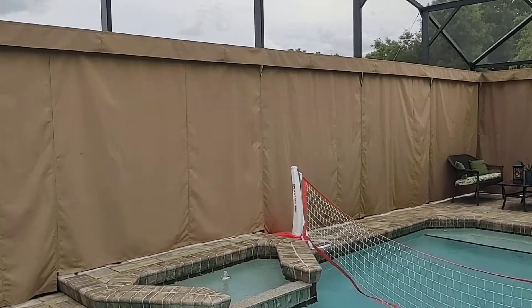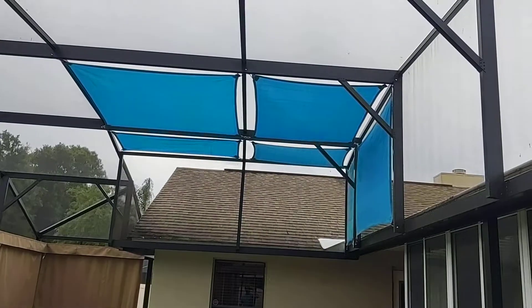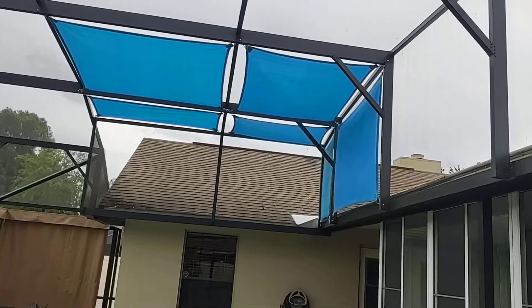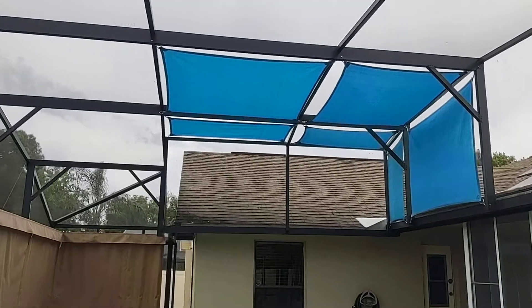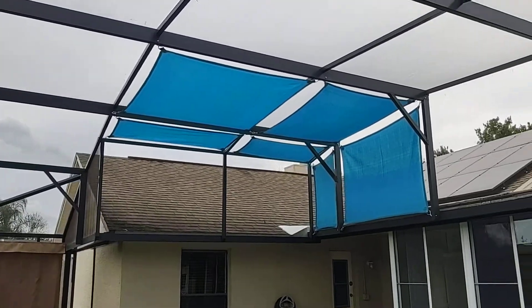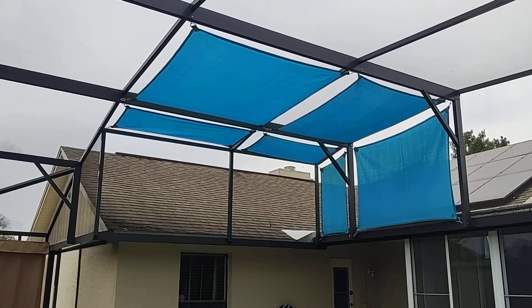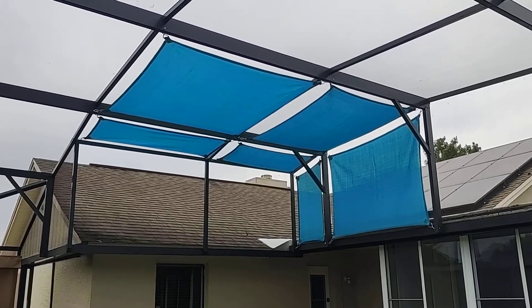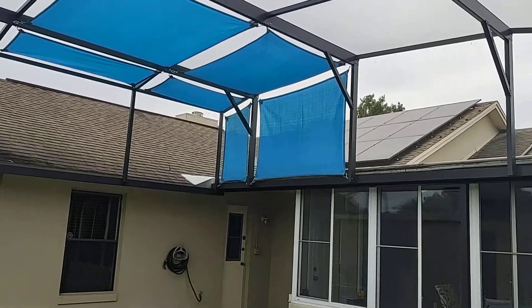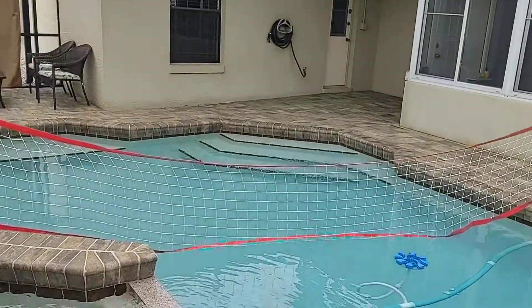The fabric really softens up over time. But what I wanted to show you today is the shade sails we did for this area, because the customer has a skin sensitivity to sunlight. It was hard for her to come out and enjoy her swimming pool during the summer months when the sun is overhead. So we started out by putting these four sails in right here to give her some shade in this area.